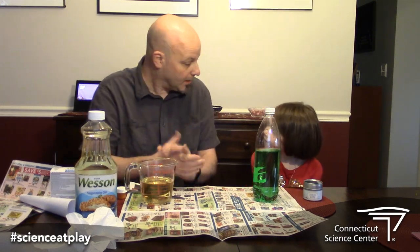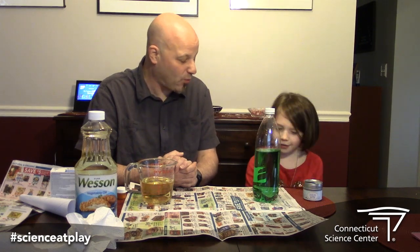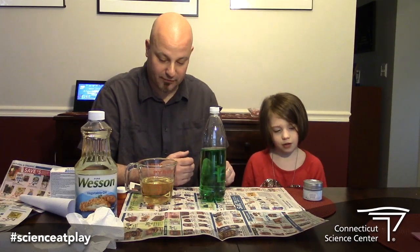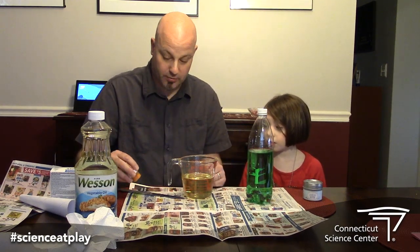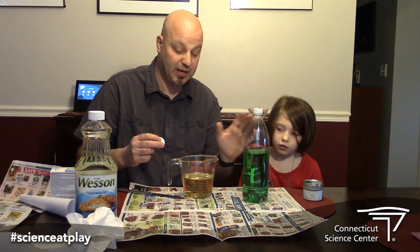Can we eat this? Everything in here is safe to eat, but I don't think we're gonna want to eat it because it's gonna be cooking oil and water, and we're gonna add a special surprise after. So we're gonna put some cooking oil in. Now you can just put the cooking oil straight in — it's kind of yellowy — or you can add a special dye to it. This dye has to be one that can be mixed up with oil. Regular food coloring can be mixed up with water but it will not mix in the oil.